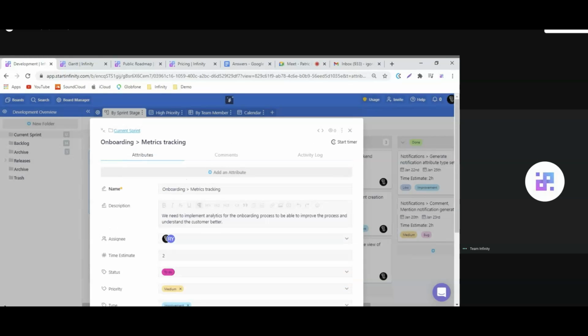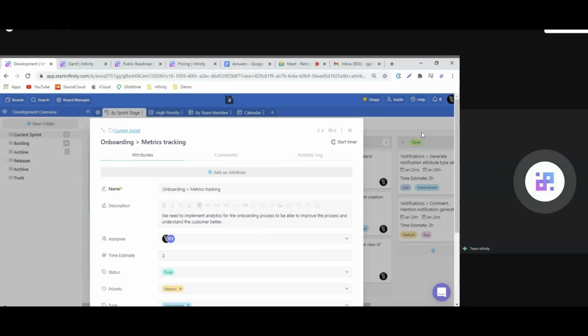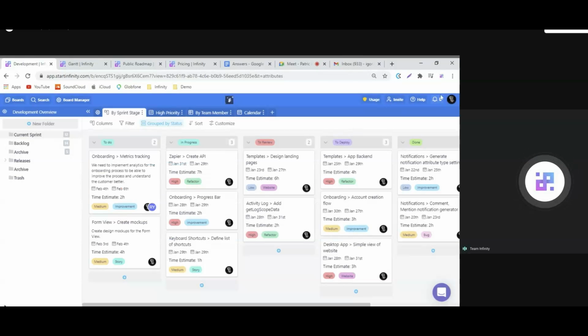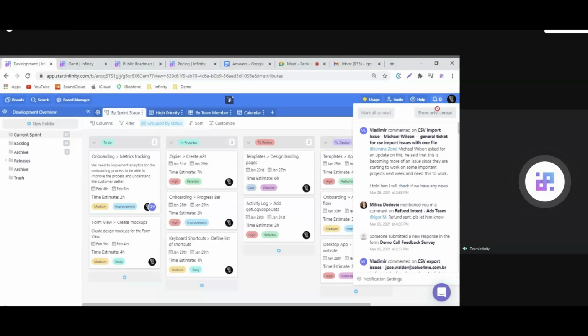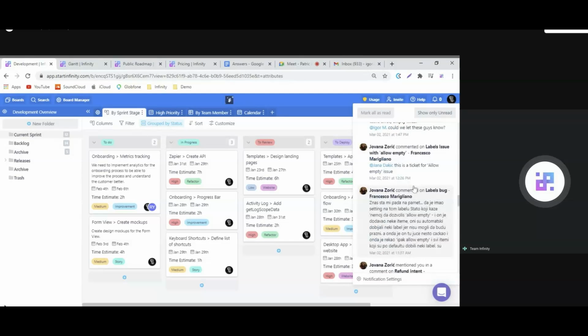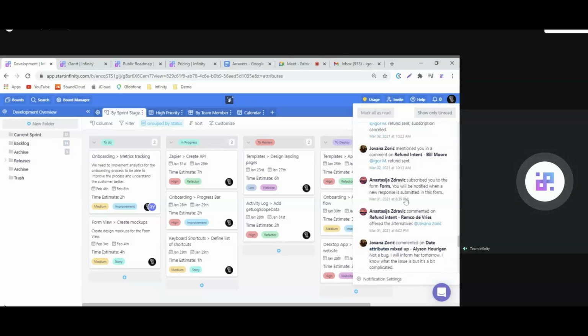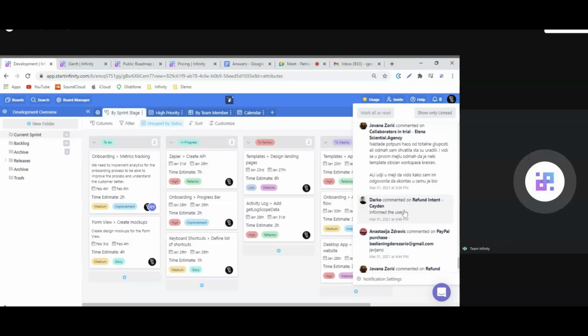What happens if somebody makes a comment and they mention my name on it? Is that going to notify me somehow? So you're going to be notified here in the upper right corner, this little bell icon. It's going to ring, it's going to change the number, and here you're going to be able to review all of your notifications when somebody tags you, or if you're an item watcher, you're going to be receiving notifications as well.